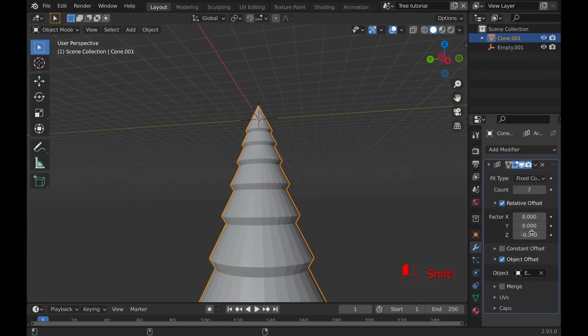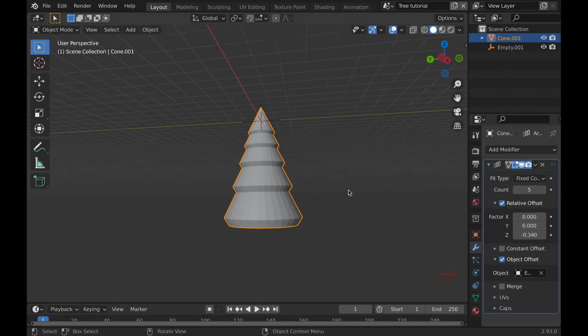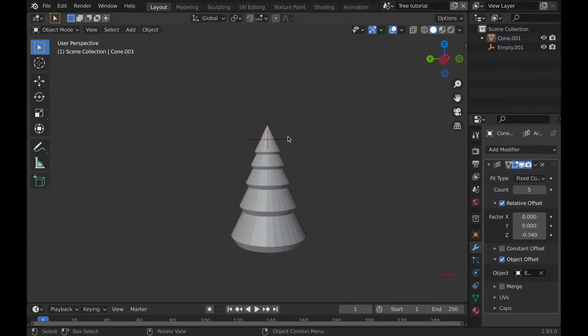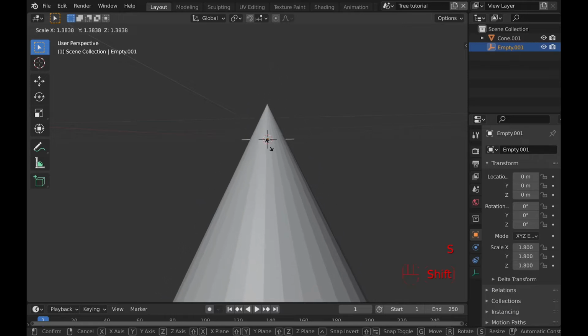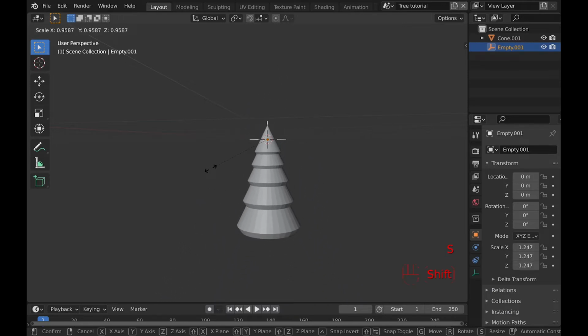Well, there you have it. You now have a tree, a low poly tree, that you can use in your world or really do anything you want with it. So yeah, it definitely was a quick tutorial, but at least you can do it with silly animations like this quickly.